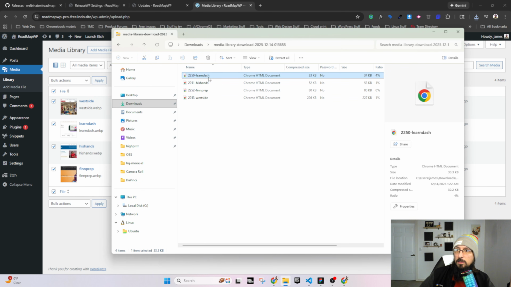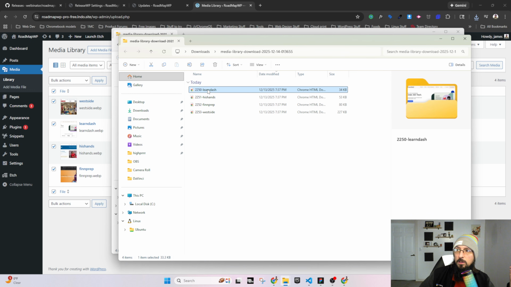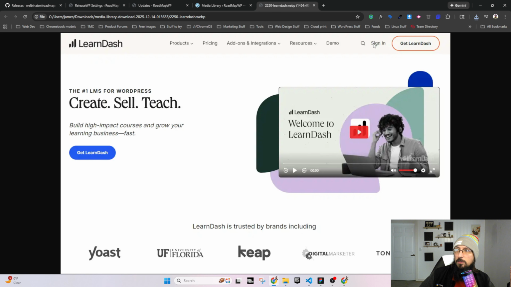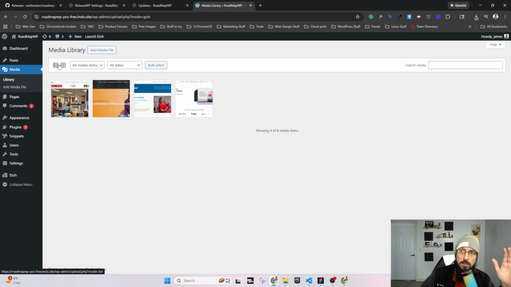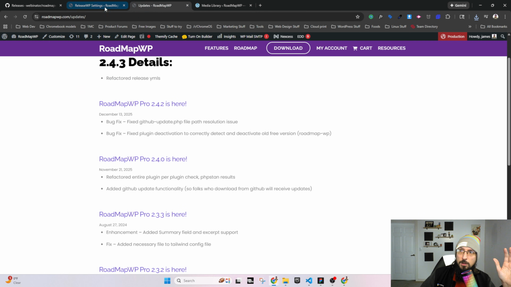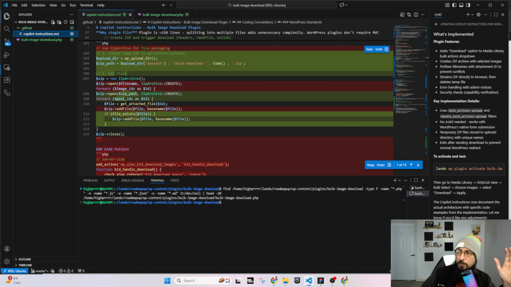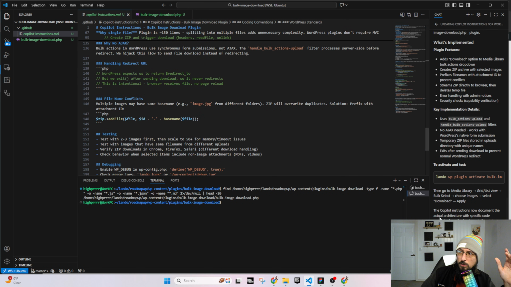Media library. And there's my images. Let's extract them. Make sure it actually worked. Yeah, those are the images. All right. So in one prompt, it's working. Now, I need to tell it that I also want this to work in, what is this called? Of course, there's no, what did it call the other mode? Grid list view. So I'm going to click keep, so it keeps all those changes. I'm going to let it know that what it did worked.